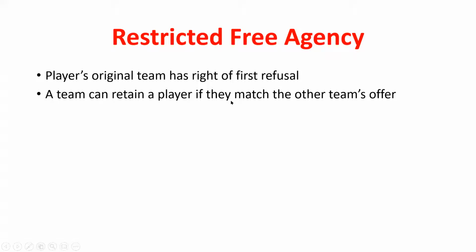Because let's say I'm a free agent and I go out and find a team that's willing to pay me $20 million, right? Well, but the current team I'm on says, okay, we'll give you 21 million. We refuse that, we want to keep you, so we'll pay you 21. We match it or pay you more. So now you can't leave and sign with the other team. You have to sign with us, right?